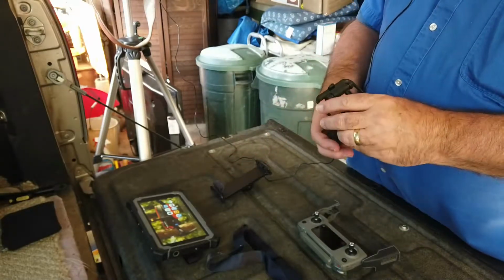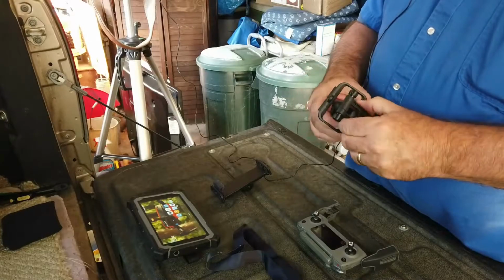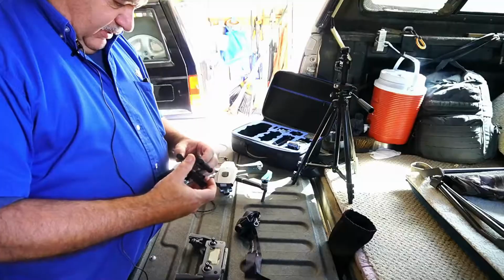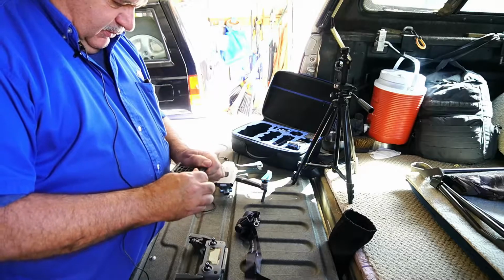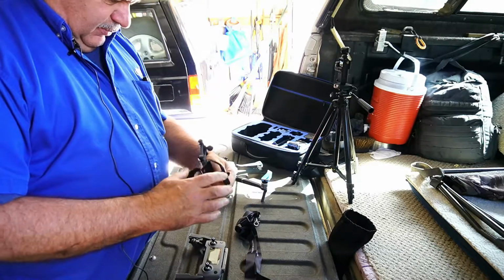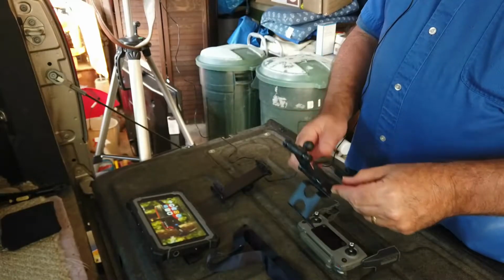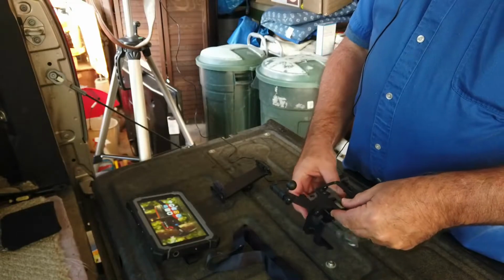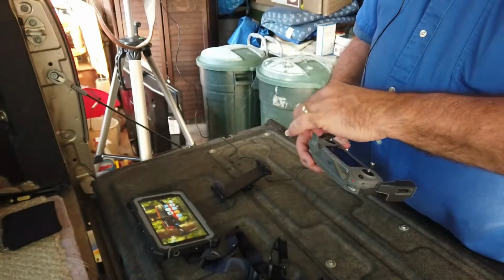So this one is not too complicated to set up. It's not near as easy as the Mavic Air series, but it is what it is. It's got a series of lock nuts that kind of help you unfold it. So what you want to do, this is a faceplate. You want this to fit in here. Well, let me undo that. That might help.